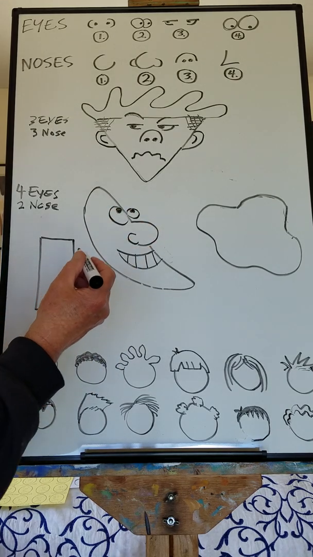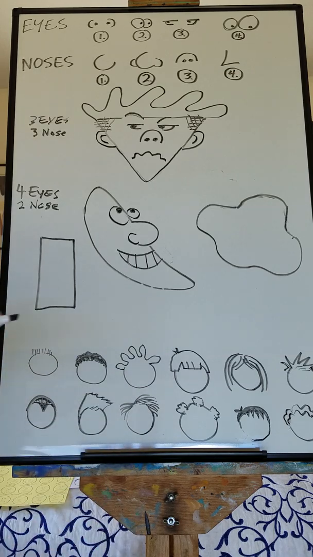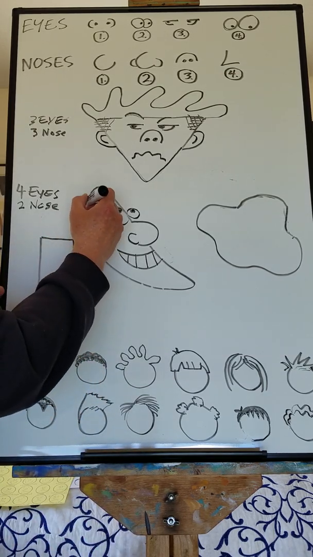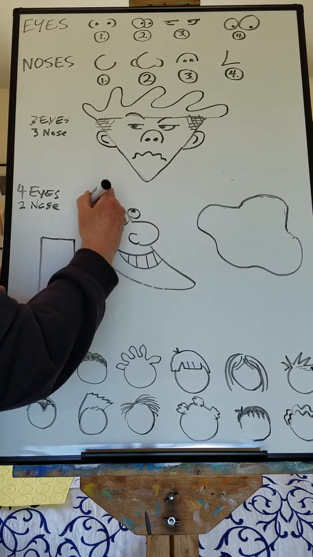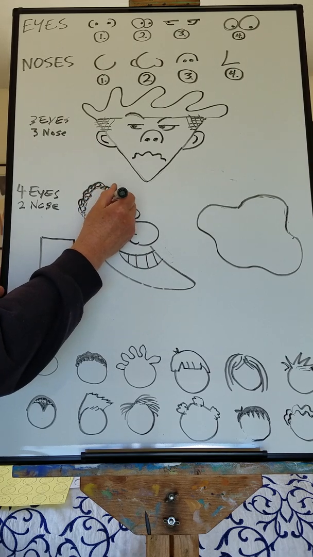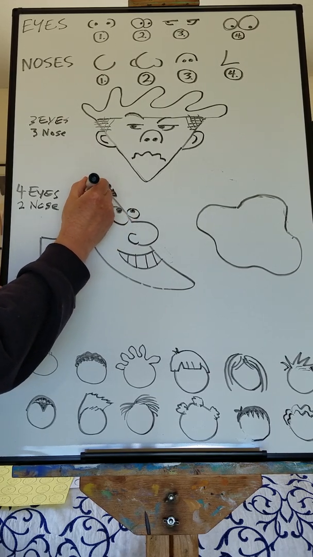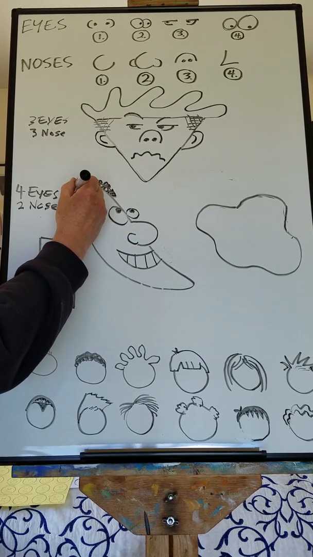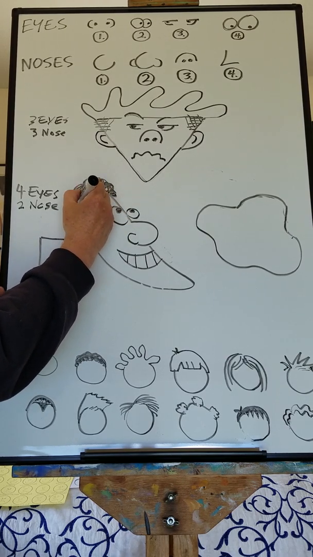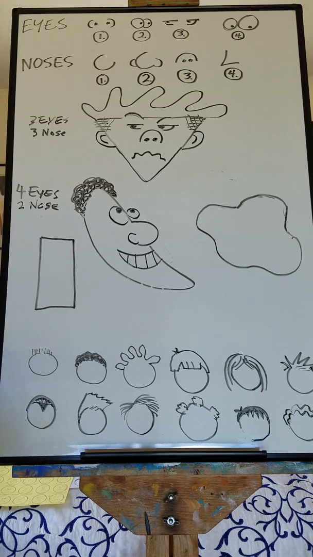Okay, there's that guy. And then what kind of hair do you want on this? Maybe he's got really curly hair, so I'll show you how to make that. All you have to do is go this little circumscribing line, maybe do a couple of layers. Nice thick hair. That's all you have to do. There's some curly hair.